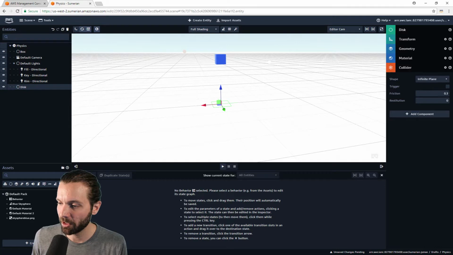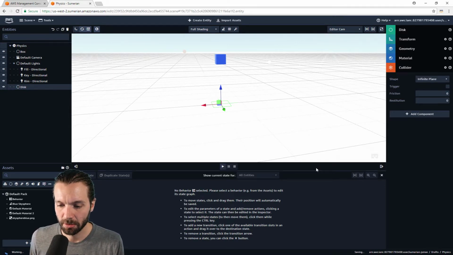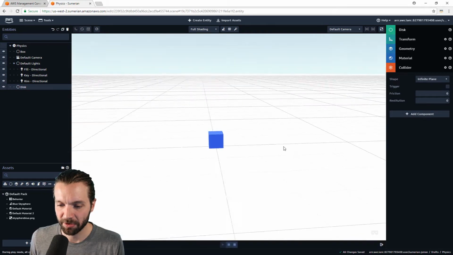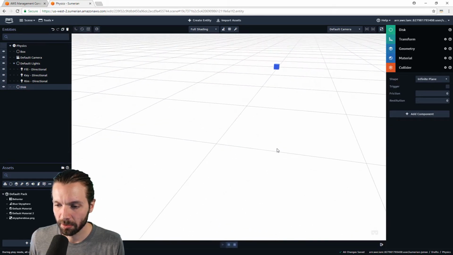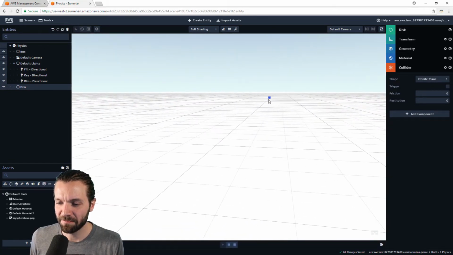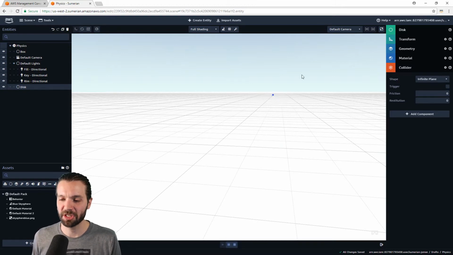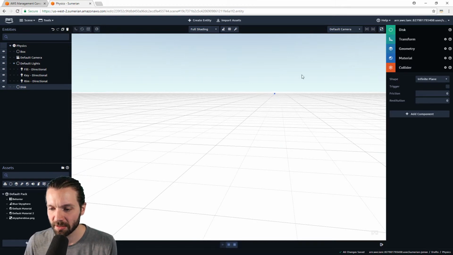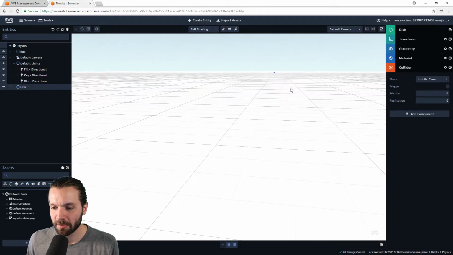You can do the same also with the disk. But I believe if you turned the friction down on just one of the entities, it should keep on going for pretty far.